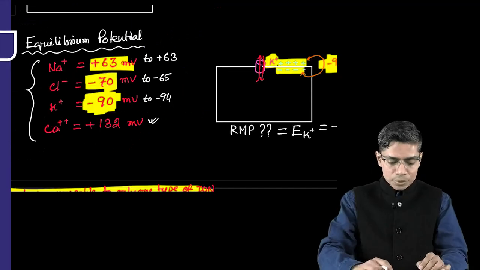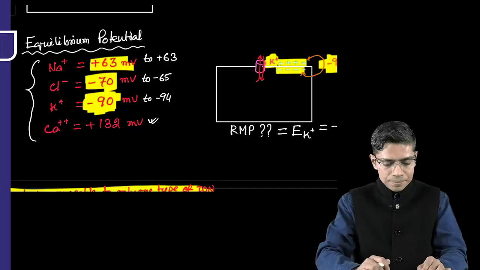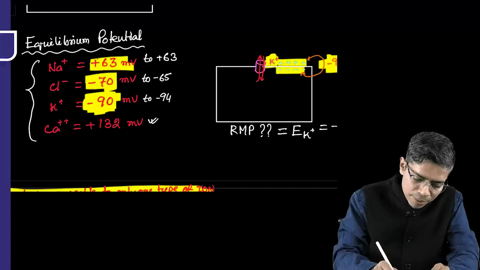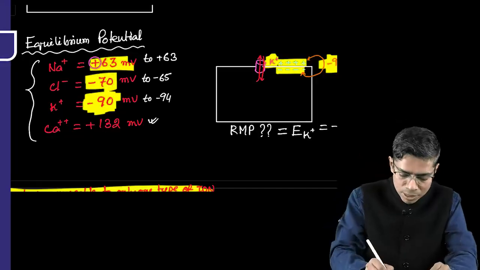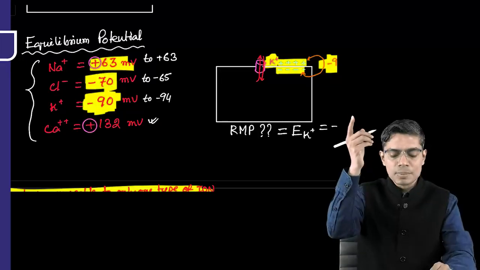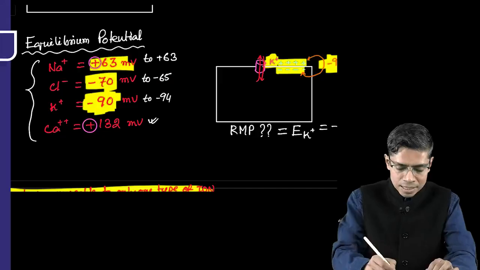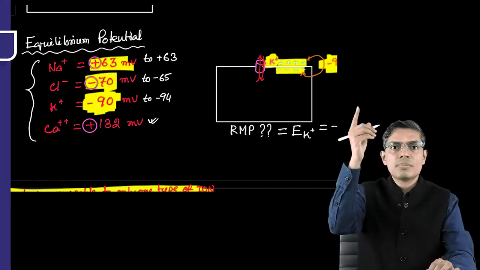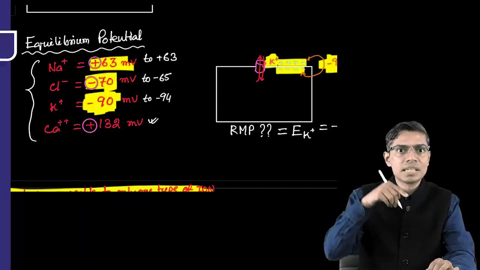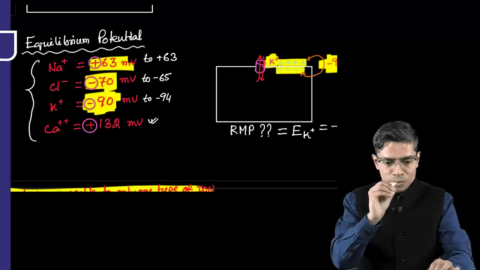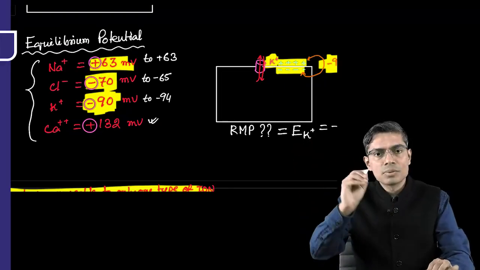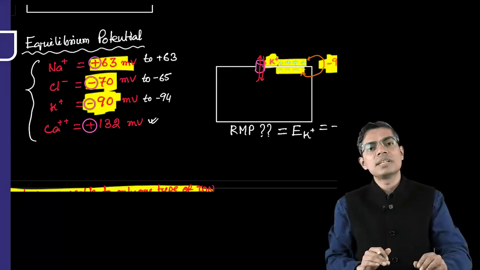So if you look at the previous discussion, where I have written the equilibrium potential of different ions, you find that the equilibrium potential of sodium is positive, because sodium moves from out to in, positive charge is moving. Equilibrium potential of calcium is positive because calcium moves from out to in, and that is a positive ion. Equilibrium potential of chloride is negative because chloride moves from out to in and a negative ion is moving inside the cell. And the equilibrium potential of potassium is also negative because potassium is moving from in to out. The cell is losing positive charge, so the inside of the cell will be negative.